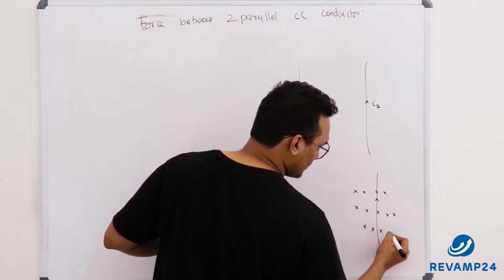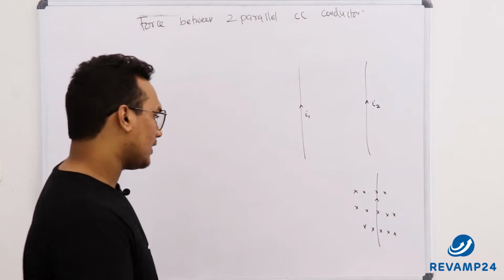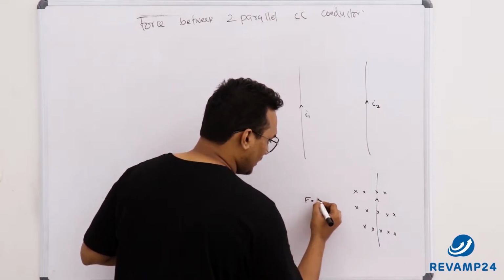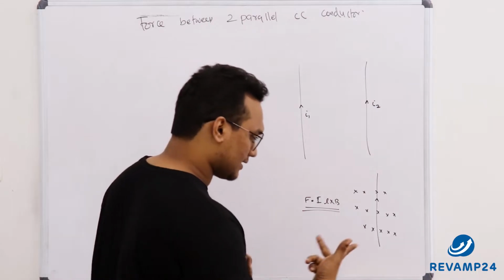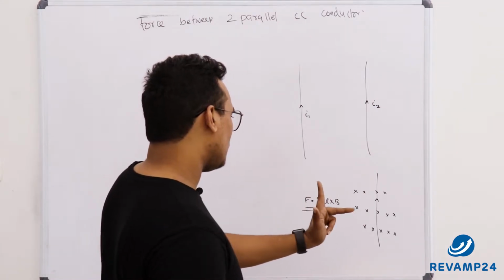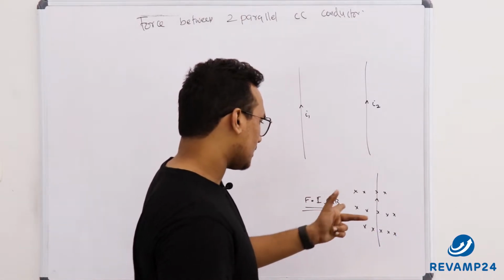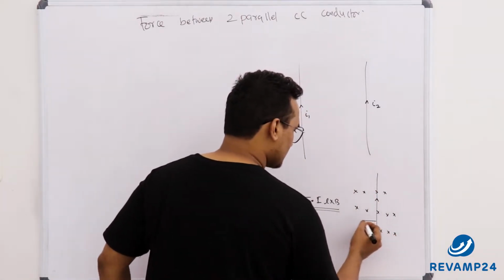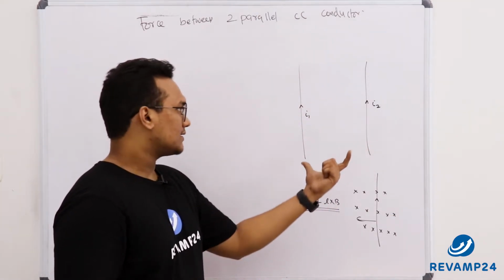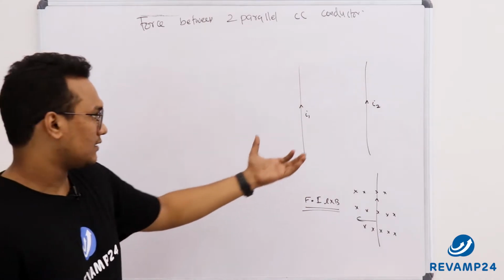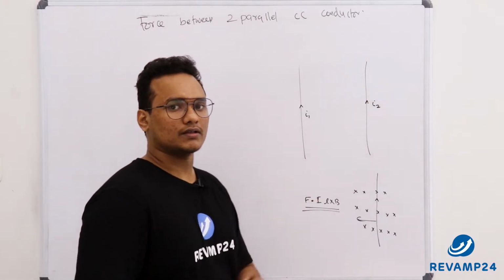What is the net force exerted on the conductor by the magnetic field? That is F is equal to I into L cross B. So here in this case, I can use Fleming's left hand rule. See, this current and magnetic field are perpendicular to each other, so force will be in this direction. So when there are two conductors sending current, here in the same direction, how will one be able to exert force on the other?